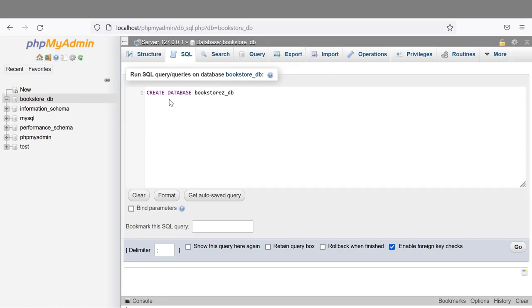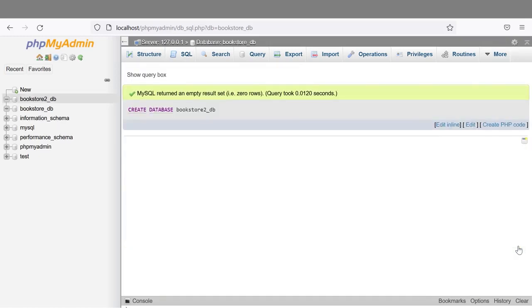I always use a meaningful and relevant name when creating a new database. This helps to make it easier to document my work. Database names must also be unique and can only have a maximum of 63 characters. If my database name doesn't meet these requirements, then an error message will appear. Finally, I add a semicolon to the end of the statement. Then I run the statement, and the new database bookstore_db2 appears in the left-hand sidebar.